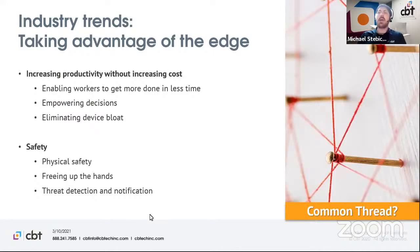Security is always top of mind as well for everyone and is another hot topic in the industry. You have vulnerability at the edge, devices at the edge. So how do you lock them down and secure them? How do we control access to the edge as well? What connectivity is being used? Potential intrusions from the cloud or even to the core, so you need a comprehensive security strategy. As I talk about these trends, you will notice a common thread or a common theme that ties these trends together.